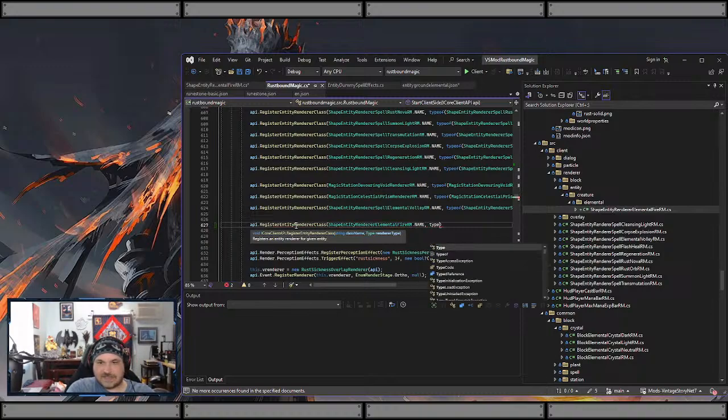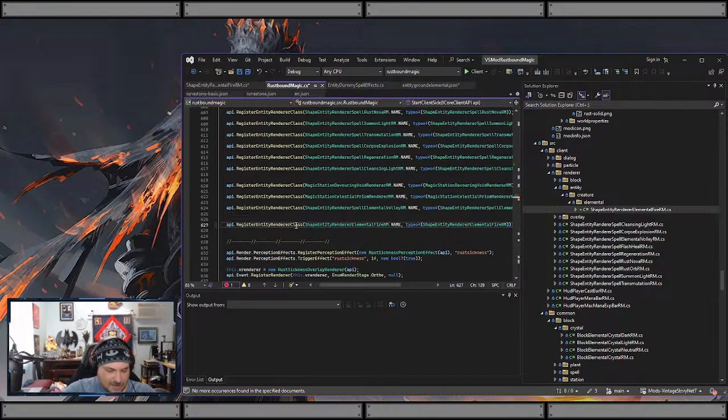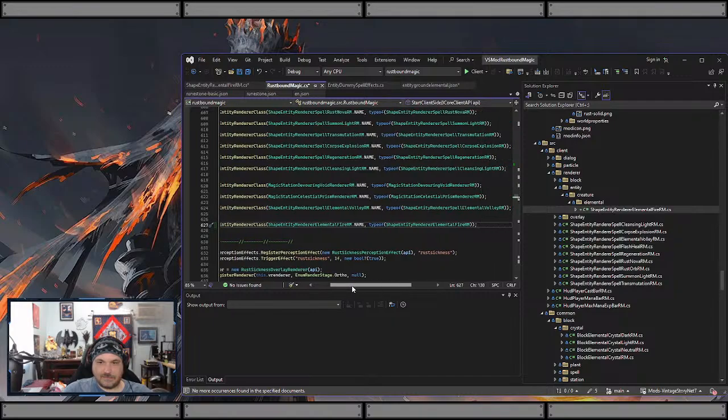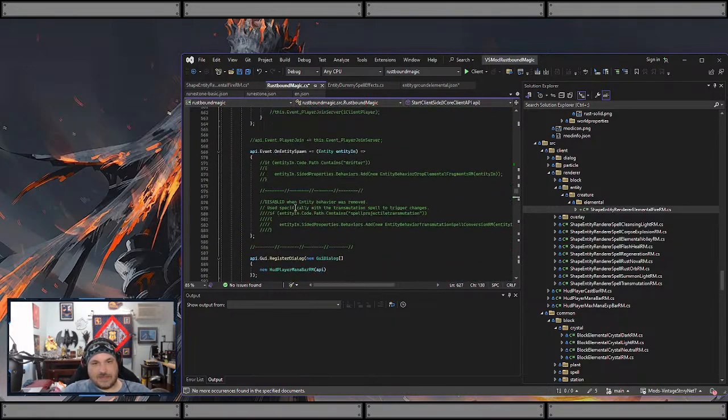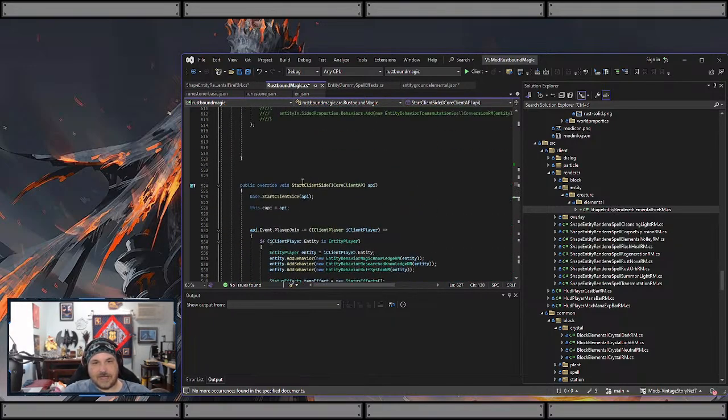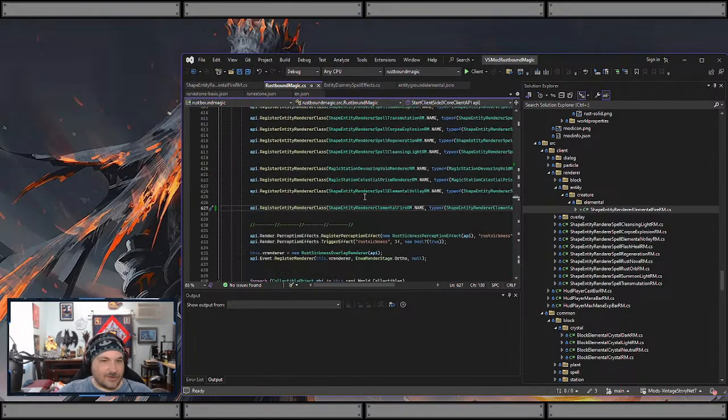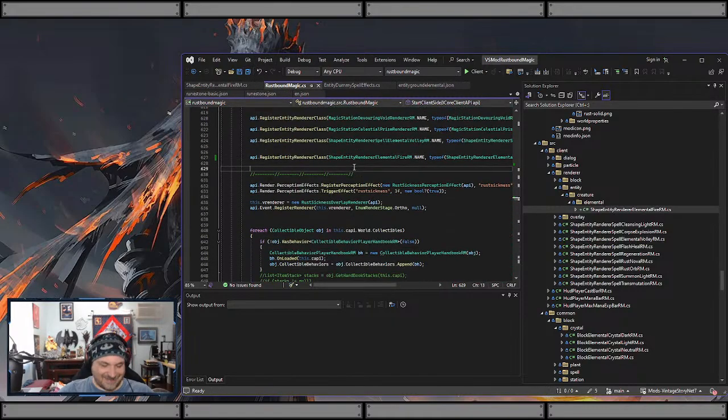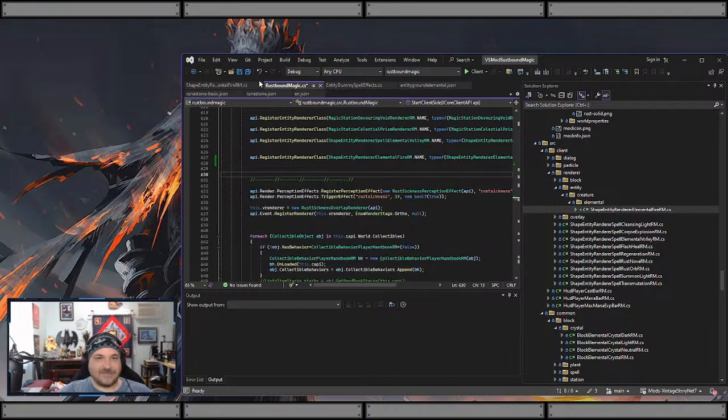This needs to be type of. Paste that in. There we go. And of course, I'm registering this. If we scroll up, it's going to be on the start client side, because you don't want this stuff running on your server. I will guarantee you it will crash. So don't do it. All right, so let's save that, right?